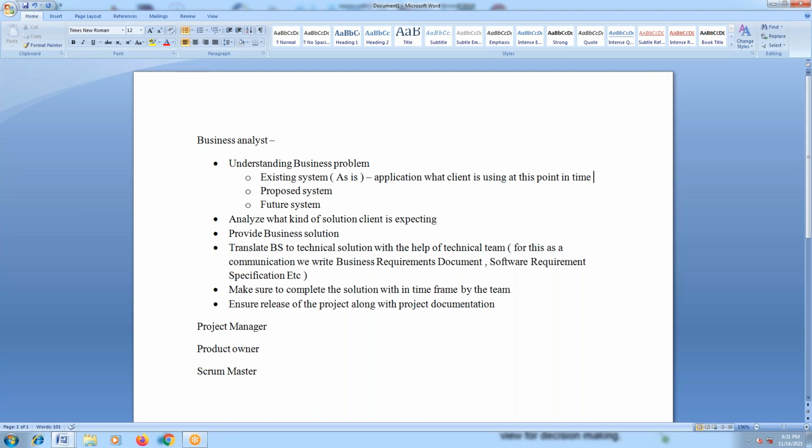So through observation, we get to know many things, because we'll be interacting with those people. We'll try to see how they are performing their work, and where they are getting problems. It's a continuous process, right? It's not something that happens in one day. It's a continuous process, because one business analyst exclusively will be there at the client location on most occasions.